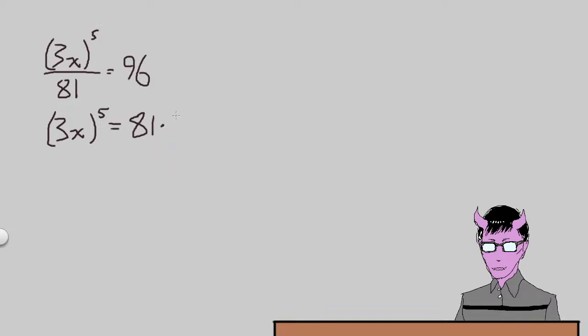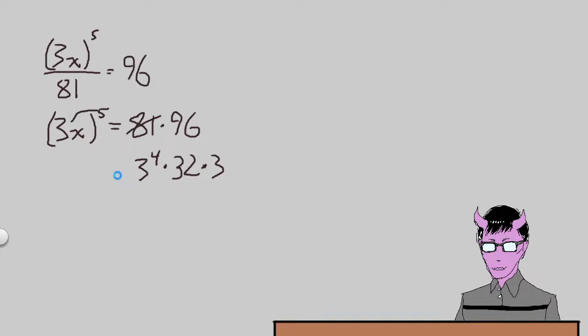Alright, so we have 81 times 96. 96 is kind of an unfortunate number. It's not repeated multiplication of the same number, but at least the 81 is. So 81 is 9 times 9. Each 9 is 3 squared, so it's going to be 3 to the power of 4. I think there's a 3 in there, right? We're trying to match the 3's as much as possible. So how many 3's are in here? There's 3 3's in here, and then 2 3's in there, so it's 32. Okay.